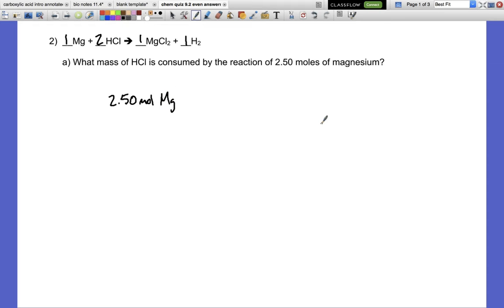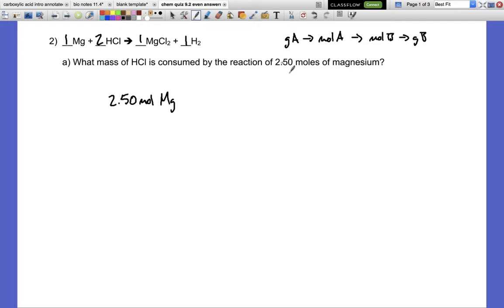And again, just like always, I want you guys to think about, okay, what am I supposed to be doing here? That way you can every time figure out what steps you need to do. So again, overall, I could start with grams of A, turn that into moles of A, turn that into moles of B, and turn that into grams of B. I keep doing that over and over again, but I do it for a reason. It's supposed to make it easier for you to figure out what steps you need to do.